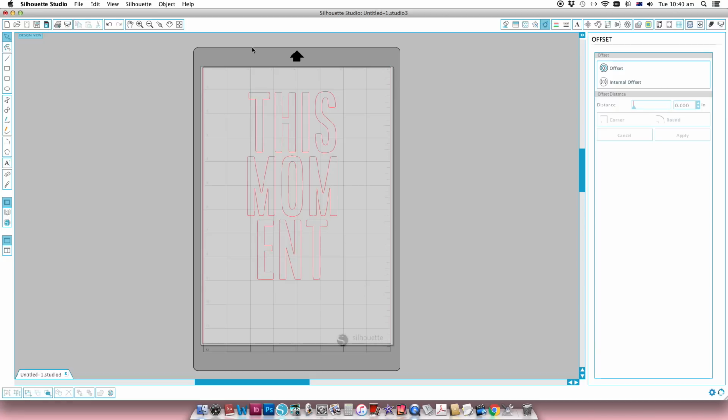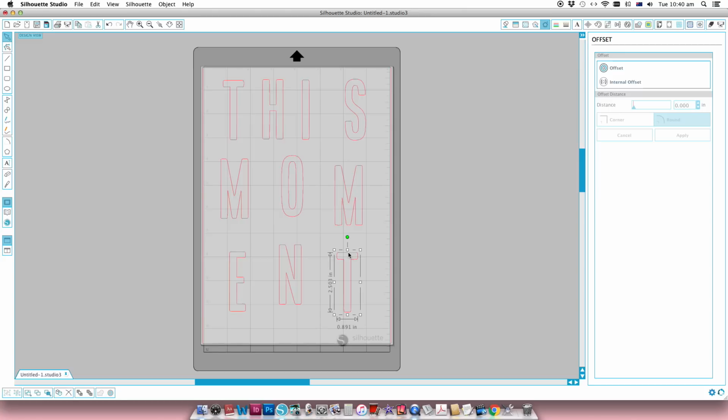And now we can go ahead and cut all the little pattern paper pieces to fill in the cut files. The trick of this is to make sure that you separate them a little bit. So I'm just going to take all the rows of letters here and just spread them apart. It doesn't matter that they're not in the same place because we're going to glue them back together when they're paper. So just spread this all out and then you can do this all in one go, but I'll just show you one at a time so you get the idea.